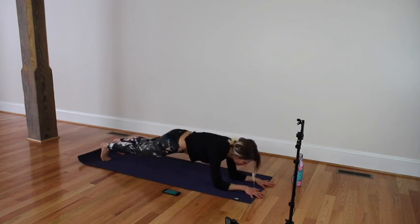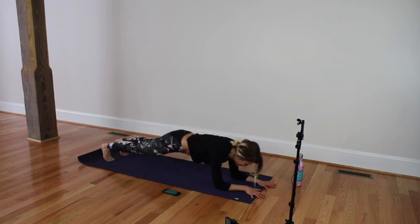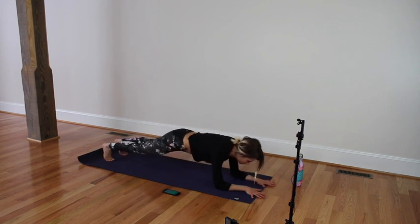Trying to relax where you can. Maybe relax your muscles in your face and your jaw as you engage everything else. The heels are reaching back. The crown of the head is reaching forward. You're pressing through the forearms, lifting up and out of the shoulders.